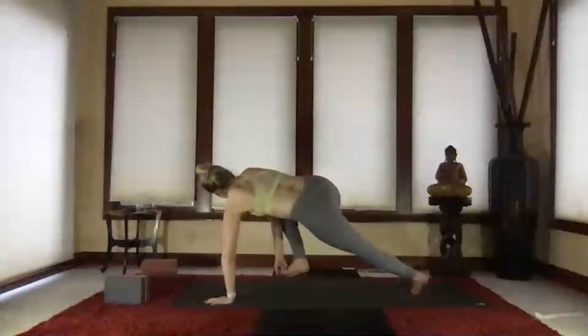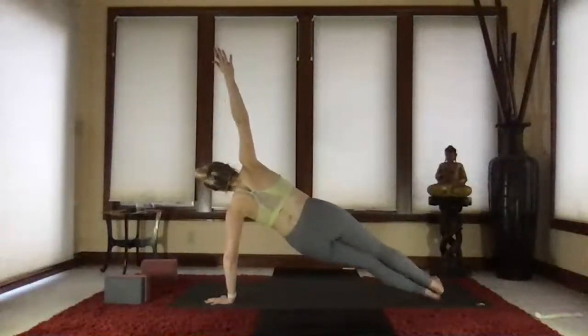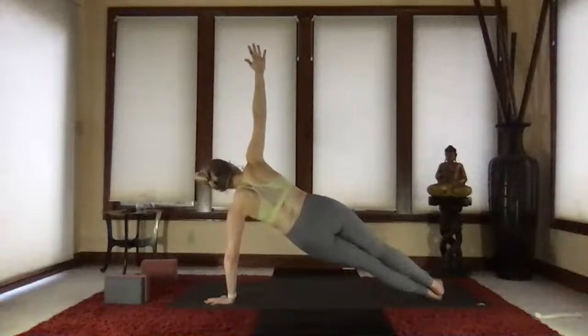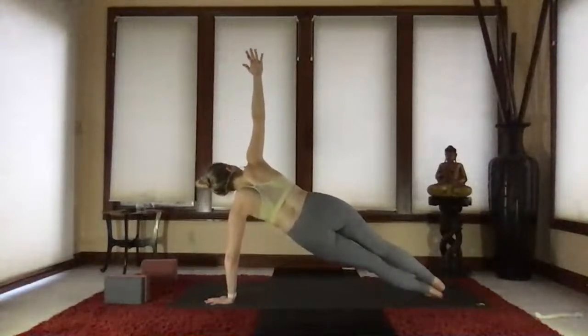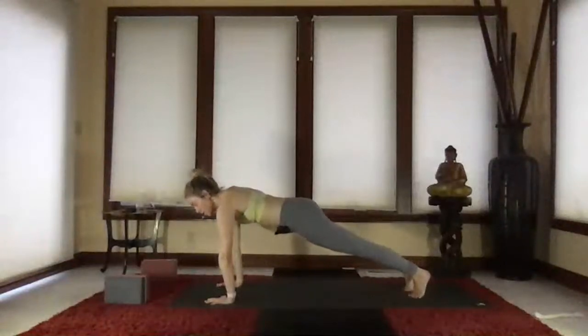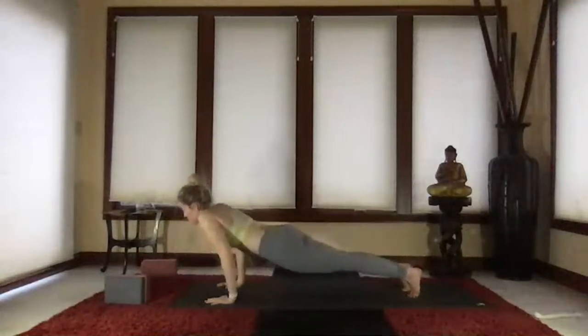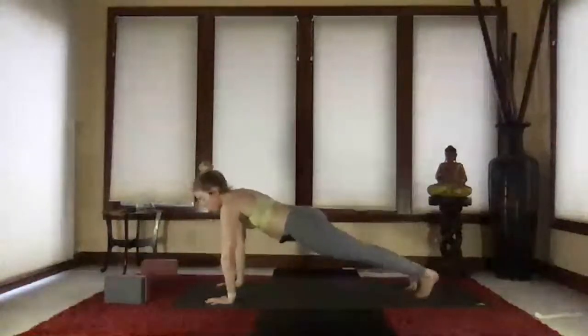And then pick your foot up. You can open, you can fall. Hips lift. Let it be authentic. Let it be natural in your body. High plank. Low plank. High plank. And slowly go all the way down.